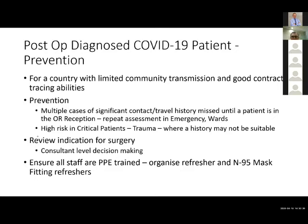Second thing is, of course, and I think this has been discussed before, first of all, review whether this patient actually needs surgery. There's a whole bunch of non-operative, interventional radiology, and pharmacological techniques that you can use to treat many surgical conditions, including appendicitis and cholecystitis. And in this period of time, consider whether in the first place you should bring the patient for surgery. It's not business as usual. Try to stratify your risk in decision making. And the last part in prevention is to make sure your staff, again, we've talked about PPE time and again, have refresher courses. Even the elderly surgeons, people who have been operating for years, may have forgotten, so get them retrained.